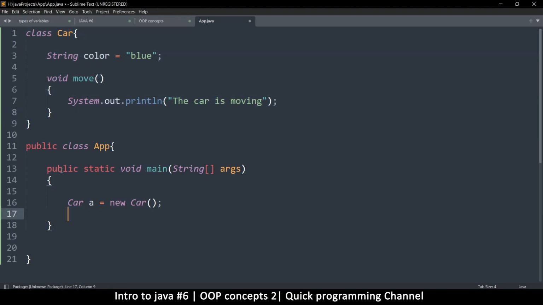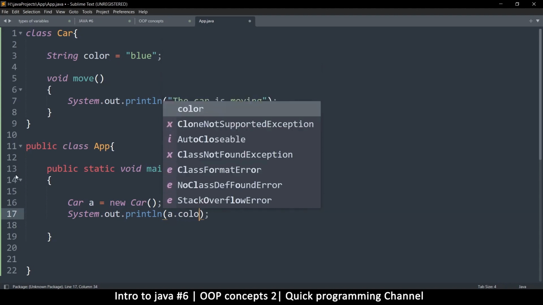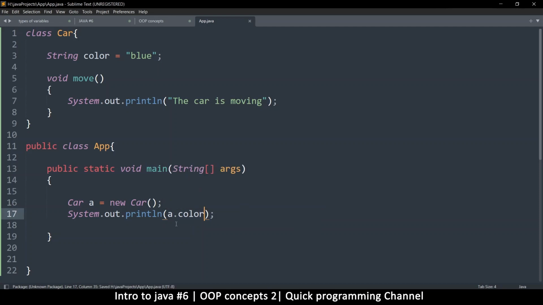So now, for example, I can do a system printout here, let me grab this for printing. So here I can print and just say, I want to print a.color. So a, and then you put the dot to access any of the two things here, either the property or the method. I'll still use the same dot there. So this dot just says, I want to get something from within this Car class, and I want to check the color, for example. So when I say a.color, it's going to return whatever value is contained there.